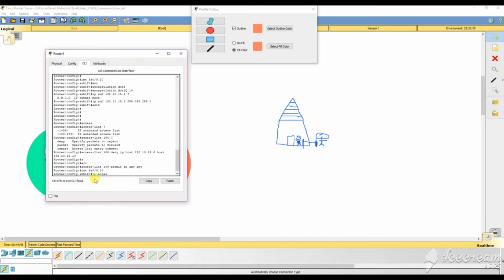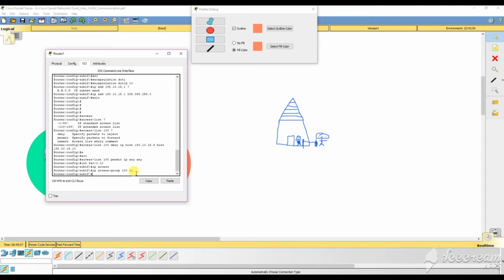Now we have to say in this access group, so we made the list, and now this interface is gonna be a part of that group. We're gonna say we want it to be in group 100 going inbound. So all inbound traffic, that's what we want to add that group to.